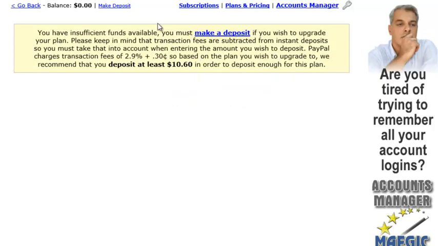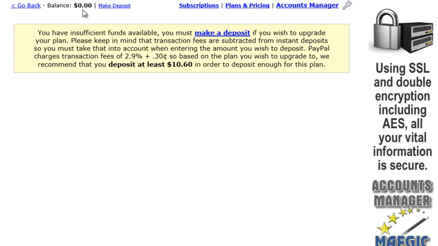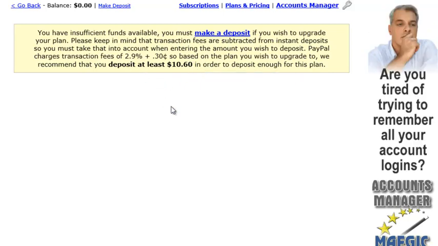and now the MAEGIC subscriptions work on, you have to have a balance in order to renew or subscribe to them. So you'll see up here my balance is 0, so it's going to require me to make a deposit before I can subscribe to the plan. Whenever you make a deposit to increase your MAEGIC balance, we automatically take out the fees that our processor takes.